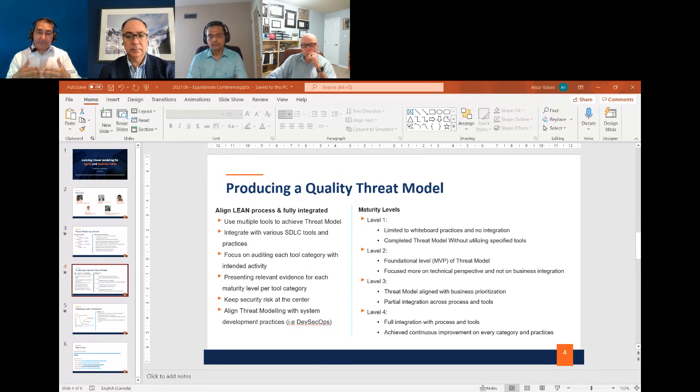Then moving to level 3, about aligning this with what's important for the business, but also starting to integrate threat modeling across different tools. And finally, getting to a point where we've got this set of practices and a knowledge base that multiple stakeholders are contributing towards. Insofar as we've got multiple levels of risk, and the lens we look at risk from within the organization, the knowledge base has the ability to collect and at the same time aggregate this information.